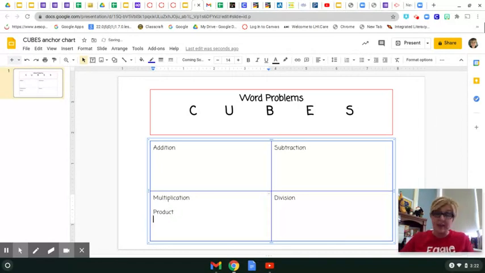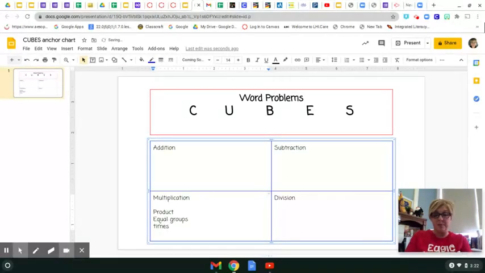Another key phrase is if it says something about equal groups. If you have equal groups, like 3 groups of 5 or something like that, that's another hint that you need to multiply. Another one is the word times. If a problem talks about, how many times bigger is an elephant than a lion or something like that, if you see that word, that's another clue for multiplication.